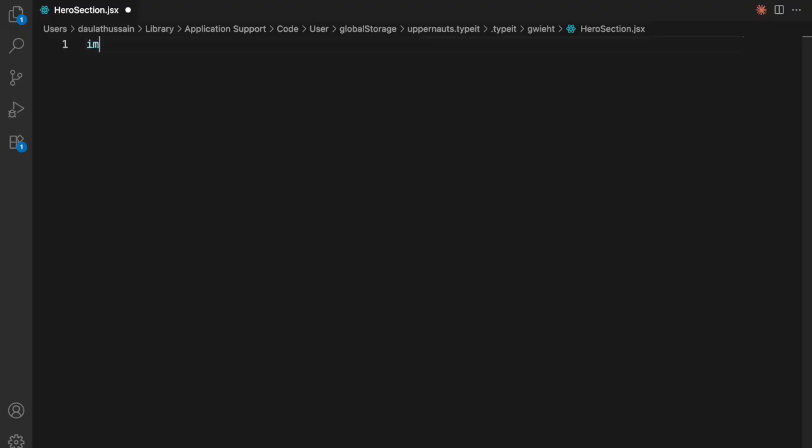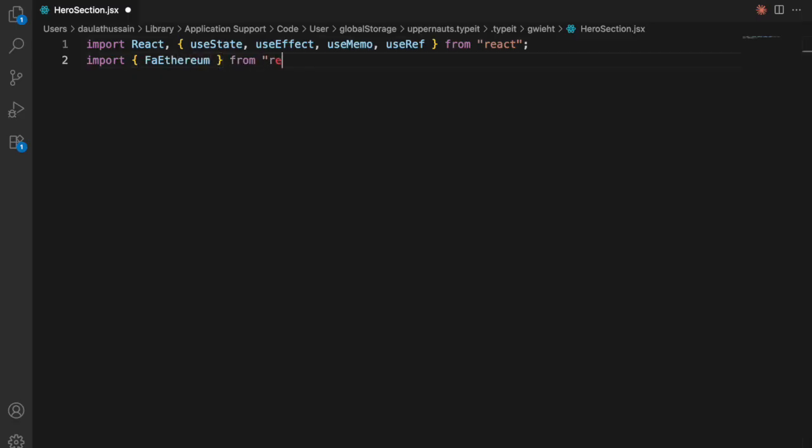So let's import that. We need the React useState, useEffect, useMemo, and useRef coming from React. Then we have to import the icon, and that's coming from React Icons. So let's import that.